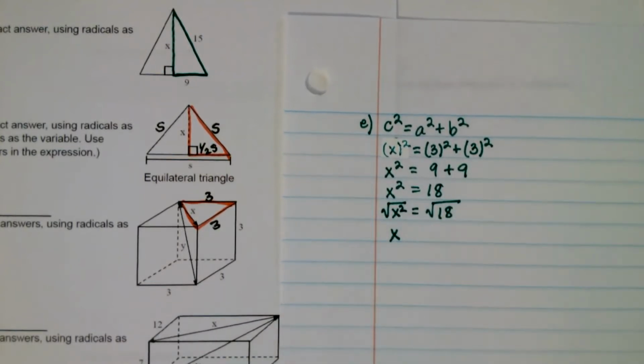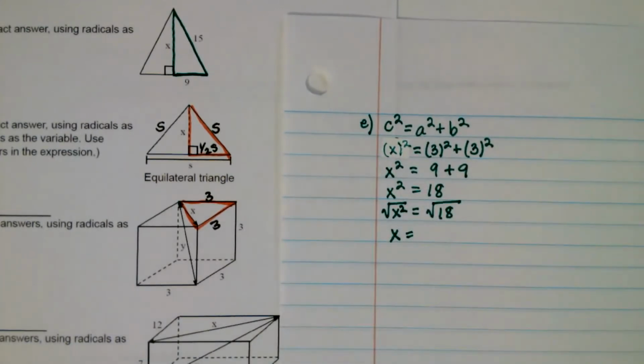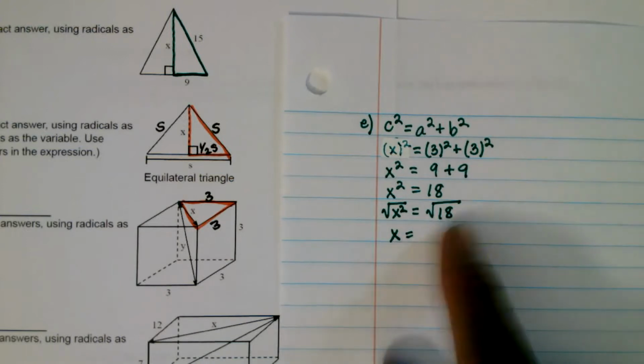There should be x squared underneath that radical. So the square root of x squared will be x. Now, this will be equal to... we're going to have to think about this one because we can't give an answer in terms of a decimal. What that means here is this. We need to use that table of powers. That's going to help us determine what the square root of 18 is.